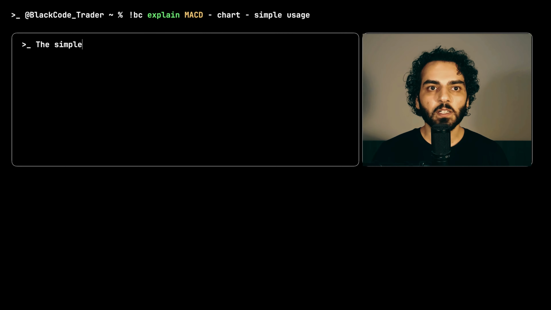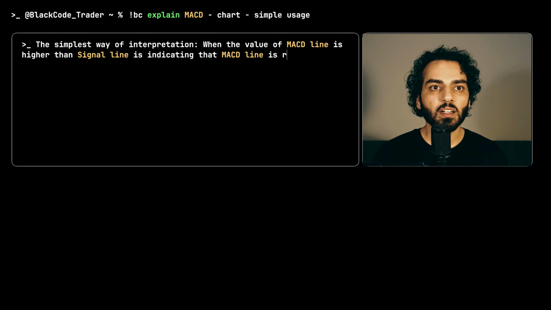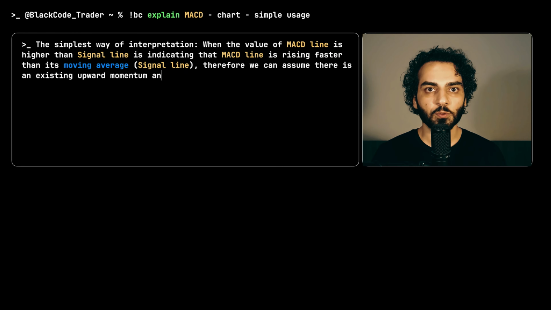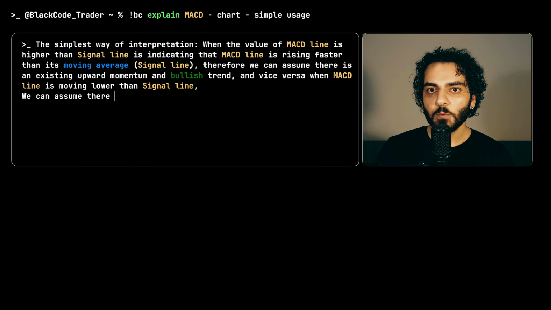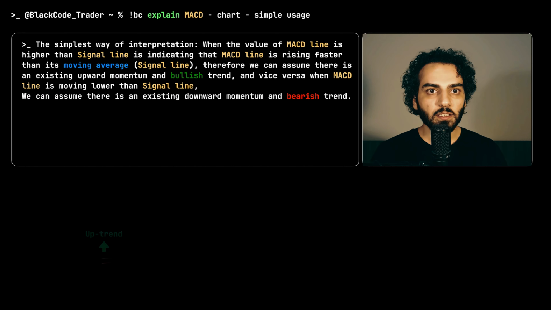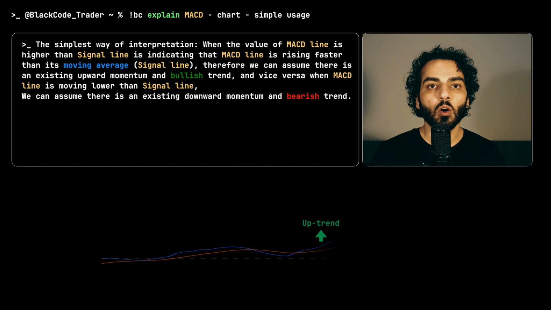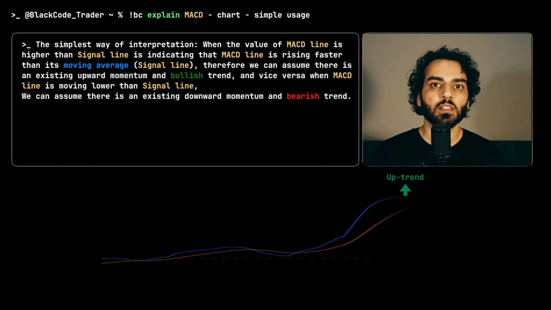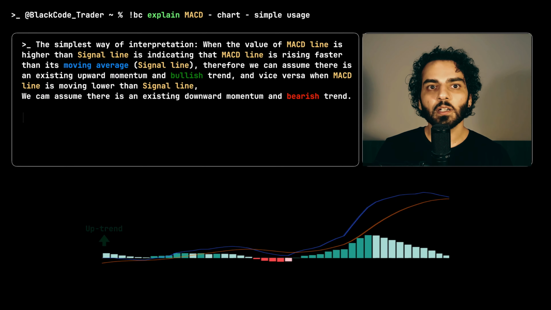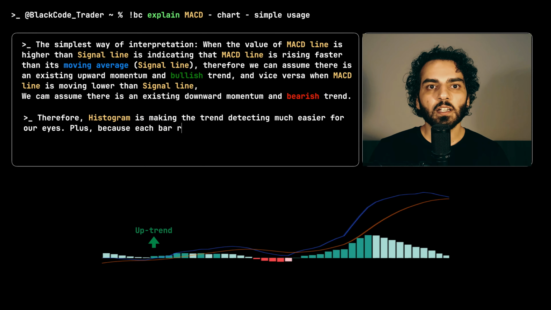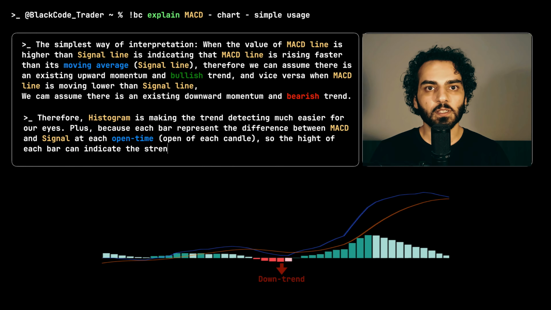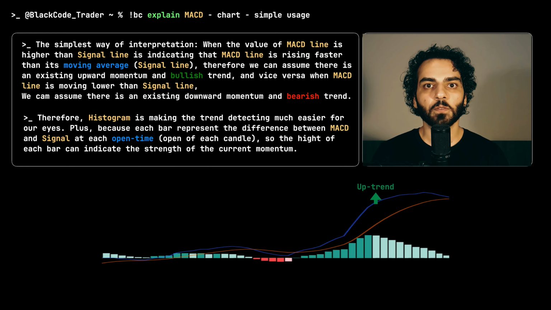One of the easiest and very common ways to use this indicator is the analysis of the MACD line's behavior compared to its moving average. Again, we are dealing here with moving average concepts. So when the MACD line is moving faster than its moving average, the signal line, it suggests potential upward momentum or a bullish signal, and the opposite situation is potential downward momentum or a bearish signal. And that's where the histogram becomes handy, because you can easily detect the state of these two lines and also see how much they are diverging or converging from each other. In that way, you can see the strength of the momentum.